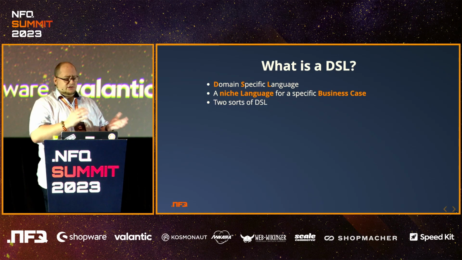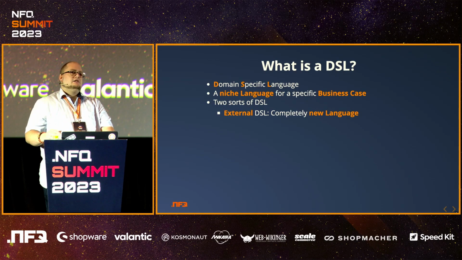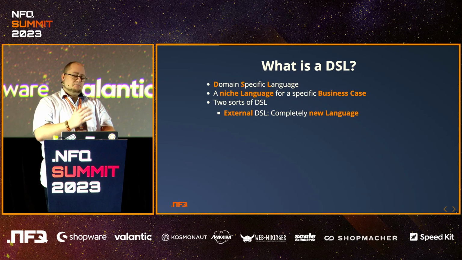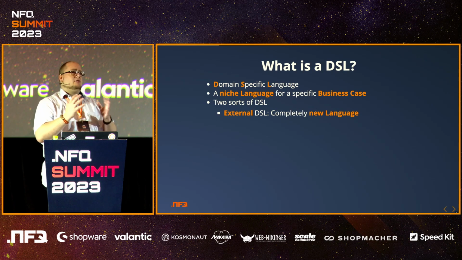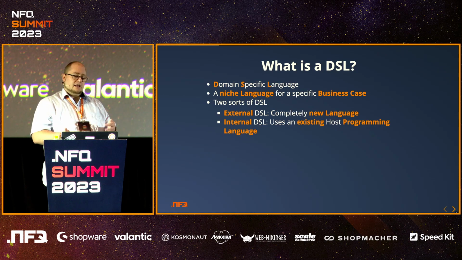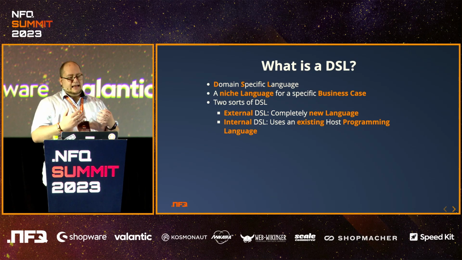We have two sorts of them. There could be either an external DSL, so a language totally made up without using any beforehand logic or programming paradigms, or it can be an internal DSL, which is a language which lives inside an existing programming language. So it has a host language, it has all the features of the language, but adds additional features to it.